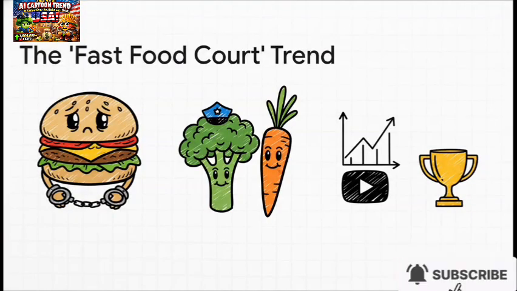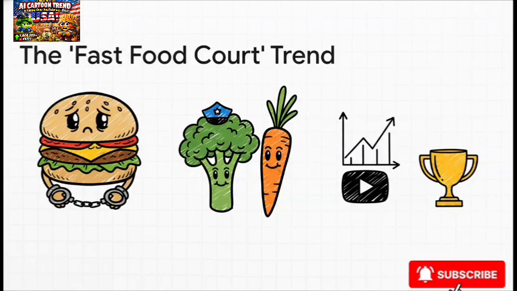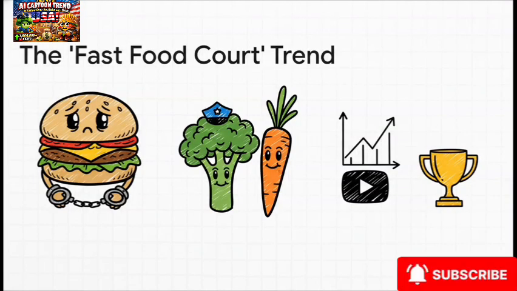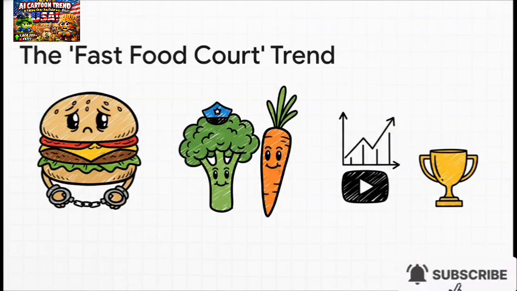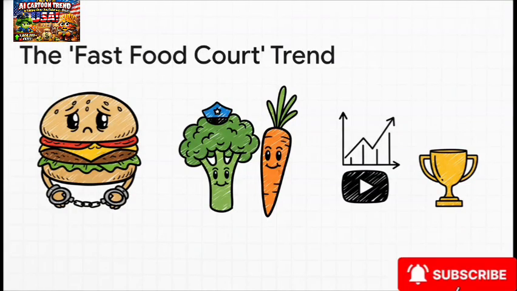So the whole concept is actually pretty simple, but it's kind of genius. Unhealthy foods are the criminals, healthy foods are the cops, and the whole thing plays out like a courtroom drama. And the results? They're just staggering. These videos are racking up millions of views, the engagement is through the roof, and here's the kicker. There's still surprisingly low competition. For anyone looking to create content, this is basically a golden opportunity.